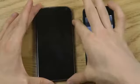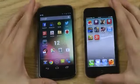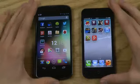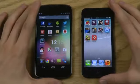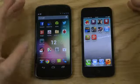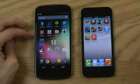Now, let's turn the display on, and let's check out some specs, a quick little specs look here. So, first thing here, the iPhone comes in a 4G variant if you live in the US. So that's pretty sweet, like faster speeds.